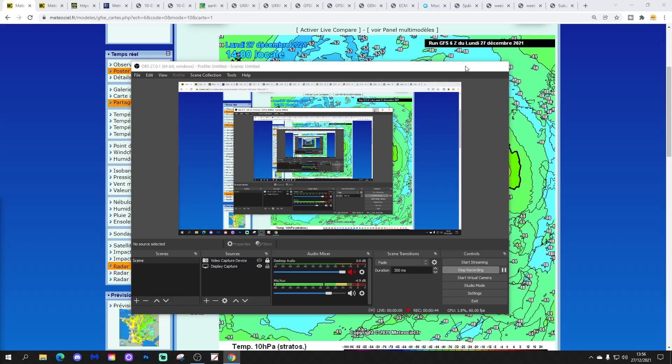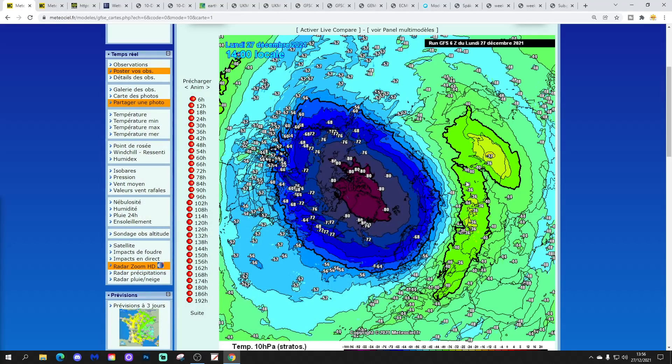Right, just going to very quickly start in the stratosphere. This is how things are currently looking in terms of stratosphere temperatures. We did a lot on this yesterday, so I don't want to go too in-depth today. But we have got a very cold stratosphere temperature at 10hPa over the North Pole, indicated by those dark blue and purple colours, down to around minus 18, which is significantly colder than average this time of year — albeit this is generally the coldest point of the year. We have got a bit of a warming going on over Siberia in the stratosphere, though it's a very minor warming.